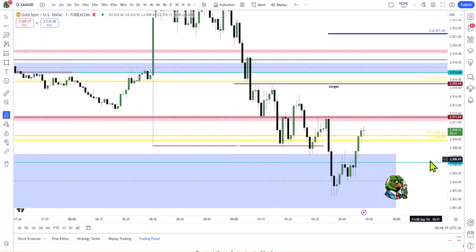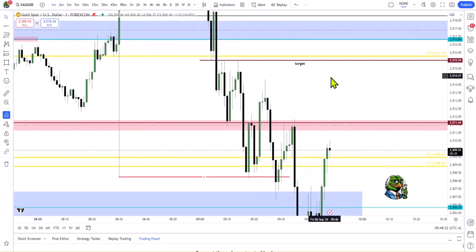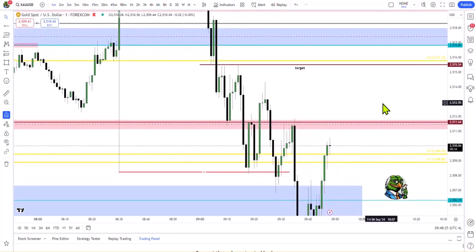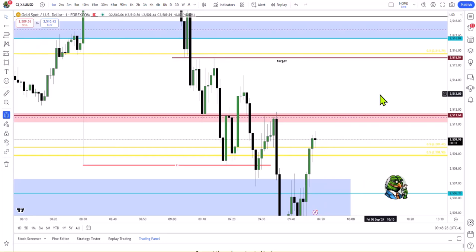A lot of lines on my chart. That's because I've been trading so much. I've left all those lines on. Haven't taken them off this week as I've been trading in both directions. Short and long.